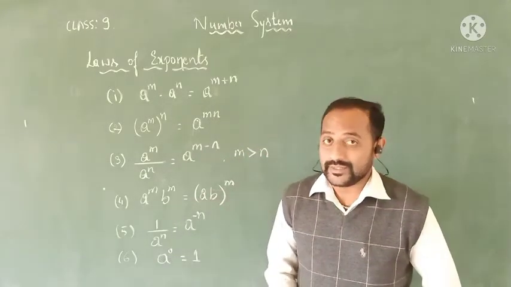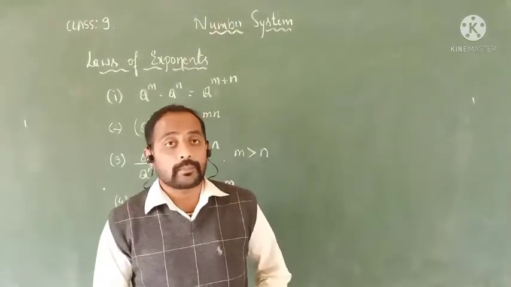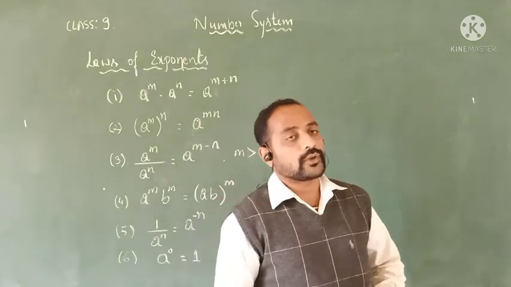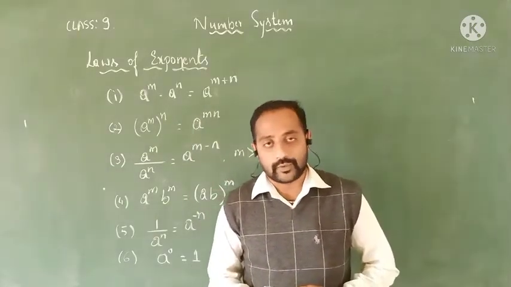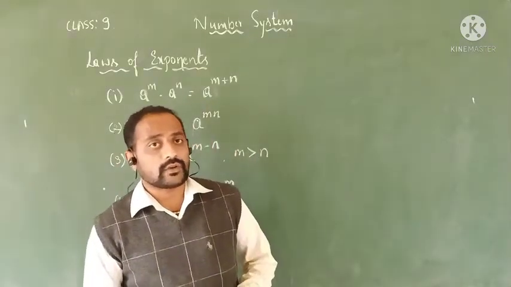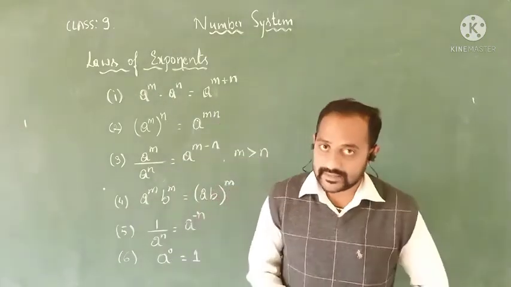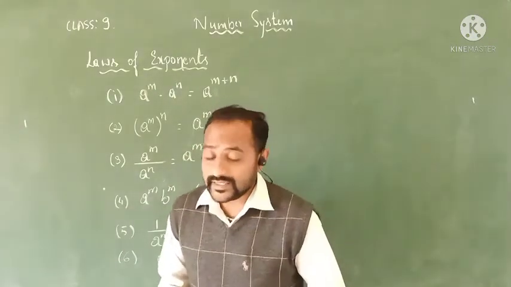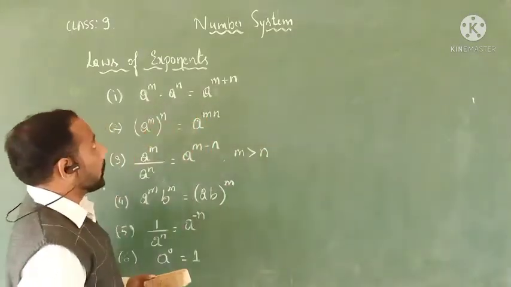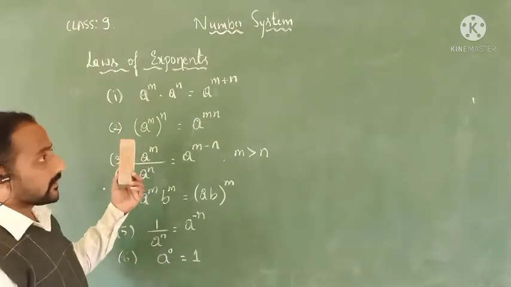Before we go to the exercise problems, let us try to understand what topics come under this exercise. Another important topic is called the laws of exponents. Based on these laws of exponents, we are going to solve some problems in the next exercise. So without wasting our time, let us learn about the laws of exponents. Look at the board. There are 6 laws which I have given here. Let us try to understand them.